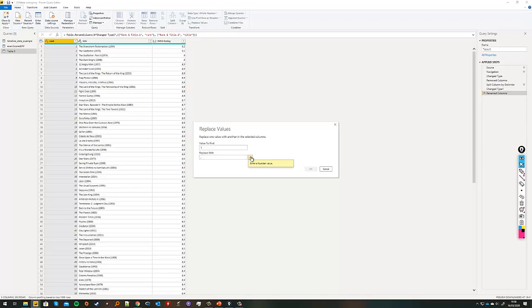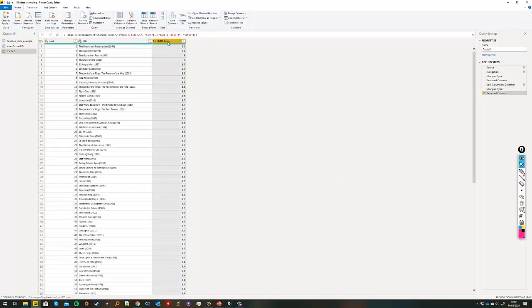Moreover, because it's a numeric data format, it will only change the number. So probably if I want to change this column, it won't allow me to do it. Value to find: comma. Nope. So it has to be a numeric value.